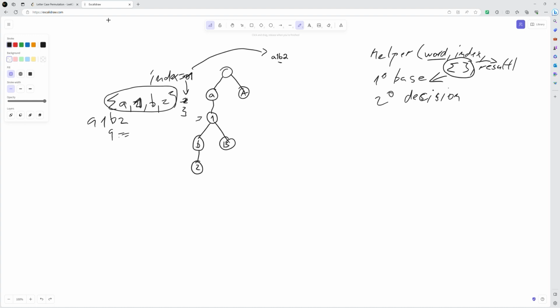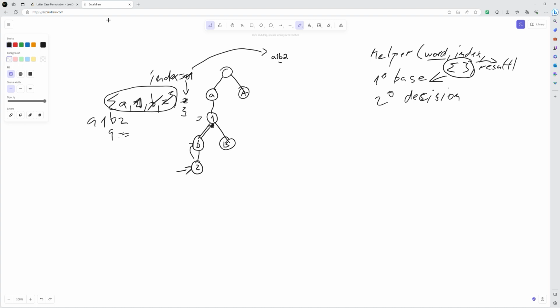We will do basically the same. When we are done with that, we will return from our last call of the recursion of the helper function. We will go to B, and because we don't have anything else here in the tree, we will go back again, and each time we'll be discarding the elements that we have passed in the recursion tree. So we will discard 2, and we will discard B, because we just covered them all.